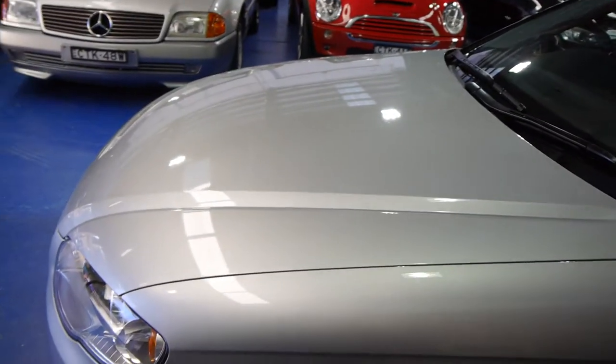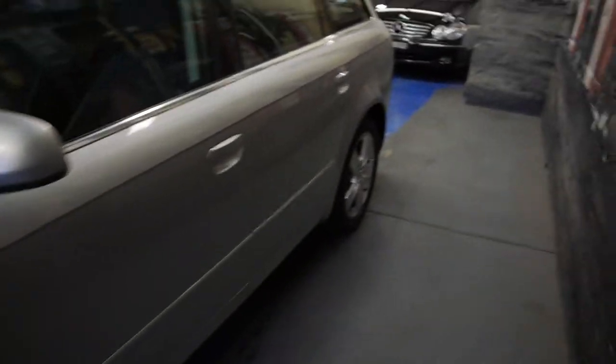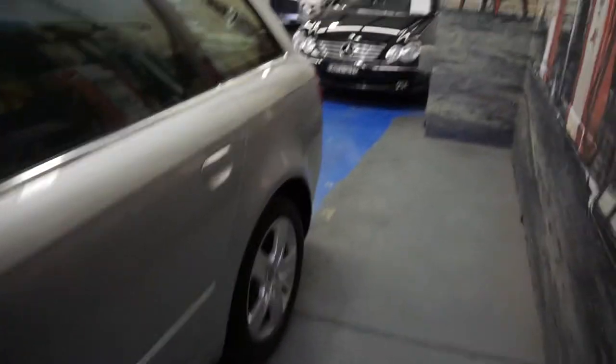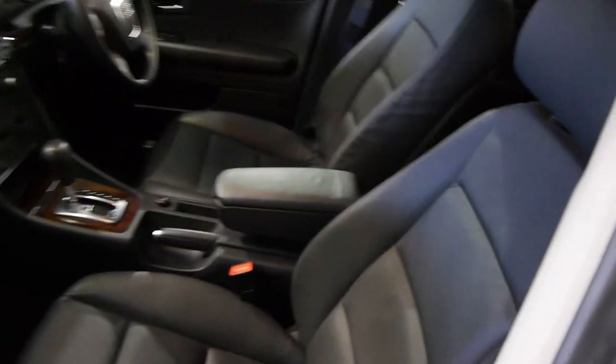It's been owned by a family who had a holiday house in Queensland and left it locked in the garage, then owned by a gentleman who lived in Newcastle with his family — friends with the original owner who also had a holiday house. So this car has literally been on a holiday for its entire life.